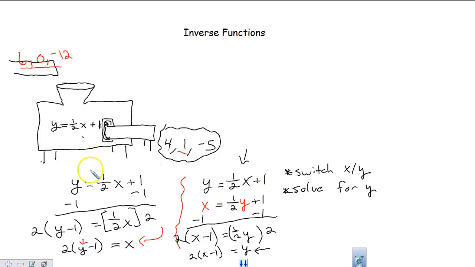So the x values of our original expression here, and also here, are going to become the y values of this equation down here, because essentially our x and our y have switched spots. So our x value of 1 is going to be the y value of its inverse. And that's going to be an important fact that we use over and over in this section.